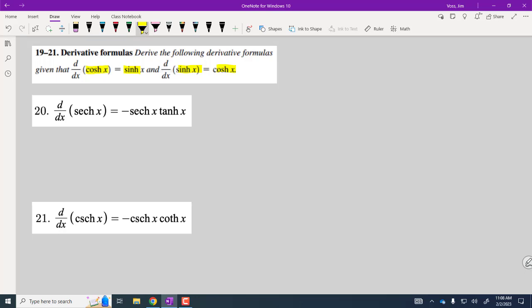So if you happen to forget where the minuses are, you could do this. We know that sech is just 1 over cosh. So we've got that parallel relationship just like the trig functions. You could replace sech with 1 over cosh, and then use the quotient rule. So we're going to do low d high. And what's the derivative of the numerator? 0. So low d high minus high d low. And we use that fact up here.